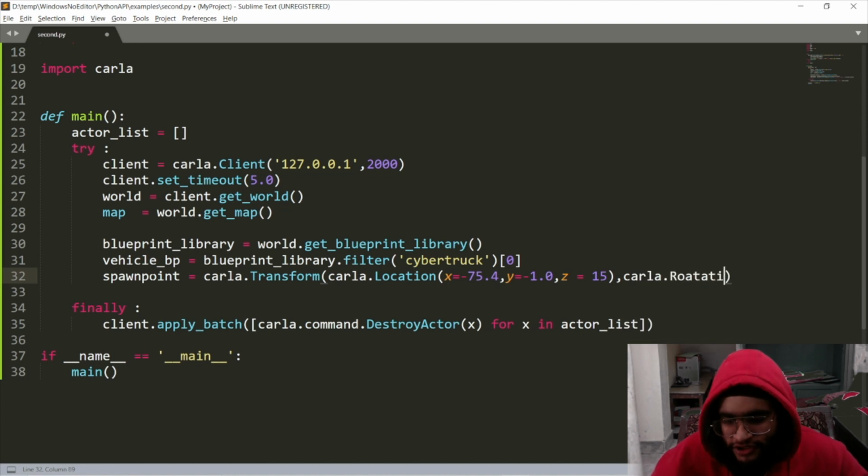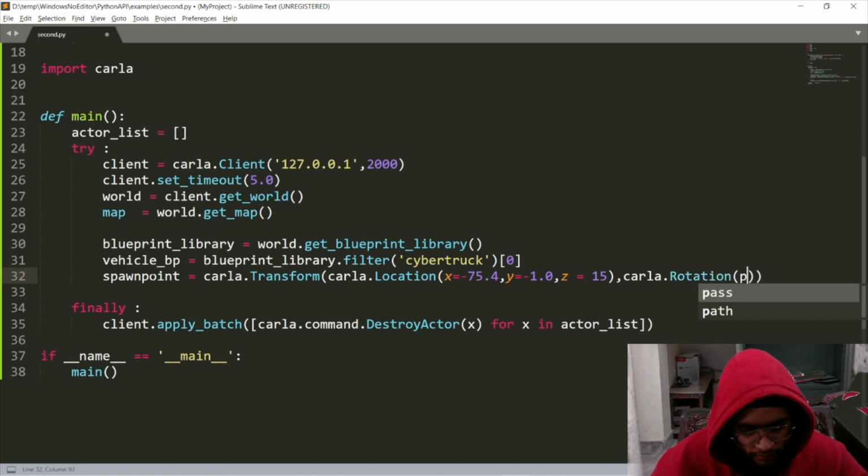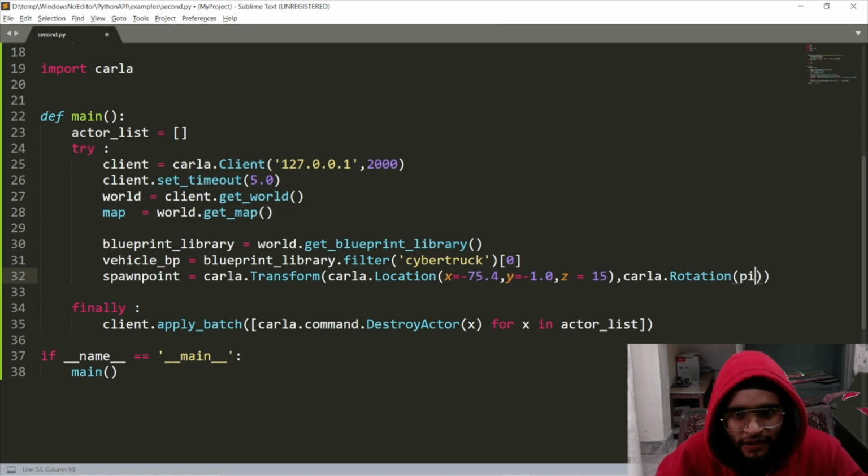Let's focus on rotation. These rotations are also XYZ rotations, so pitch is the rotation around the x-axis, yaw is around y, and roll is around the z-axis.